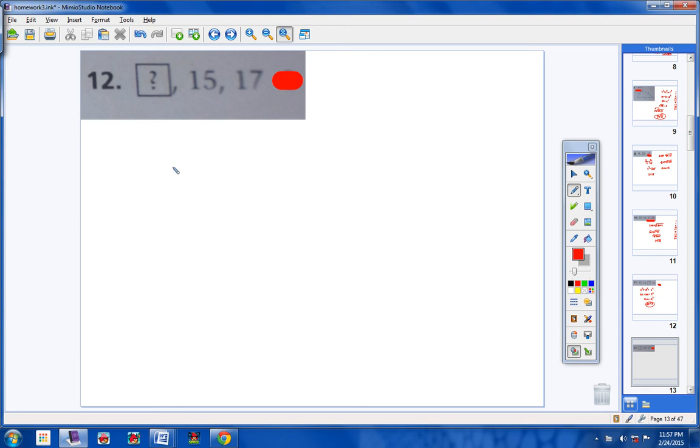Okay, students, now remember I told you in the last problem they want you to assume that these sides are listed from smallest to largest, so you're missing one of the smaller sides, like a leg of a right triangle. So x squared plus 15 squared equals 17 squared. Okay, so here we go. 15 squared is going to be 225. So I'm going to write that right here. And 17 squared is going to be 289.